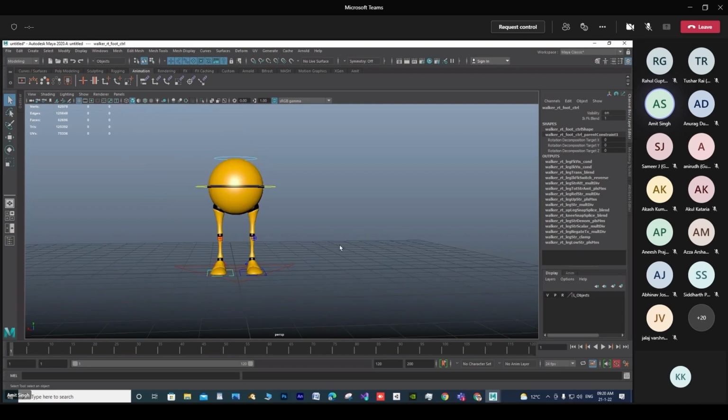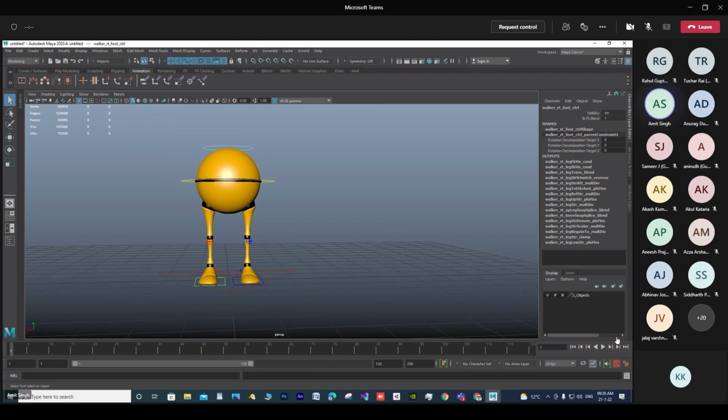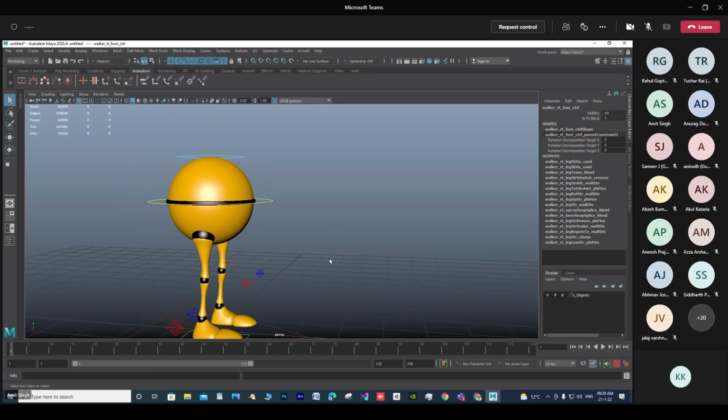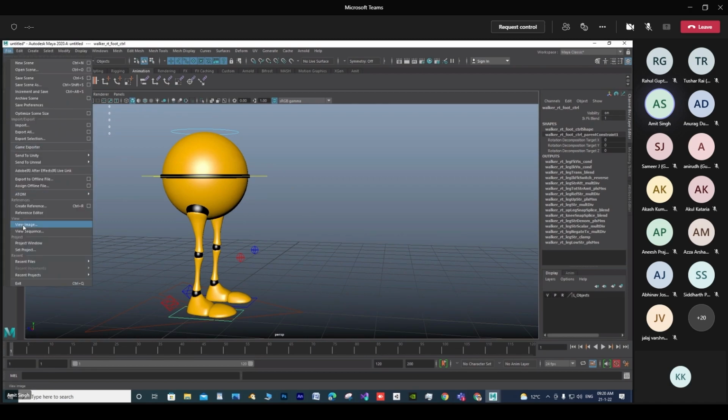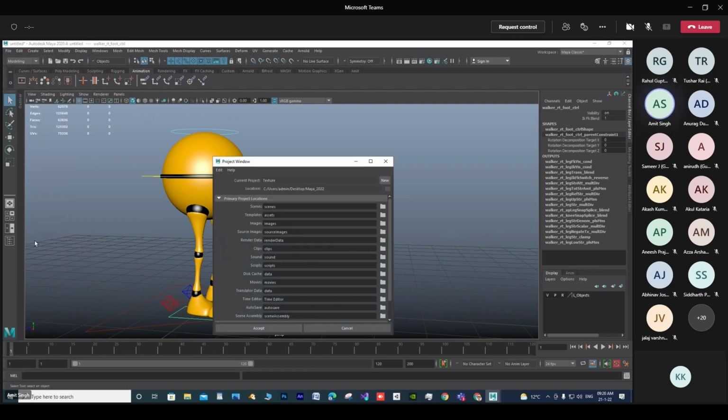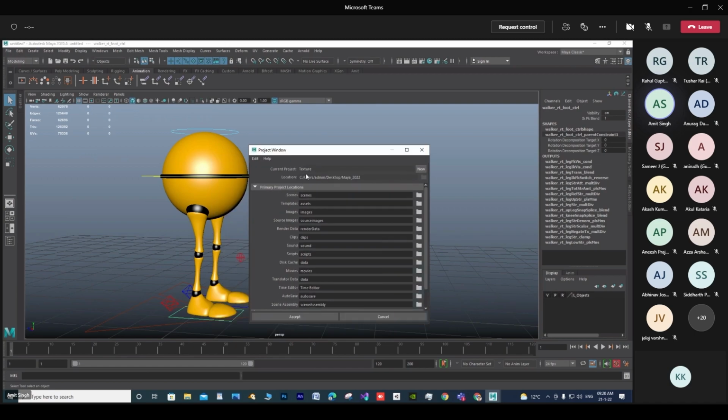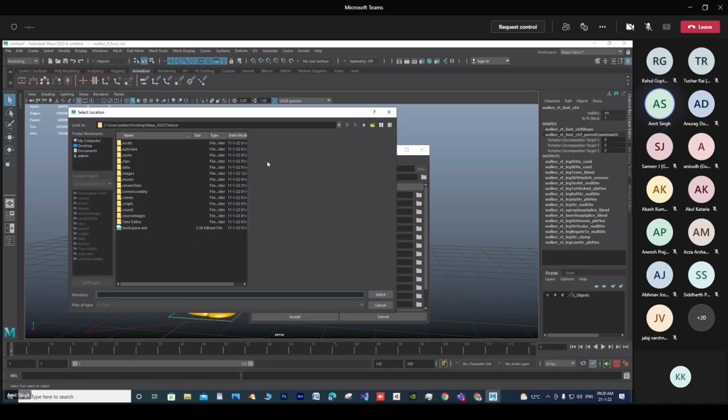So before starting animation, I always say, since I don't have much time, I simply drag and drop this character. But I advise you to always go to File and set a project, right? In File itself, you can see the project window. It asks the name of your project, so you can say, okay, new. It is going to be maybe animation one, whatever name, and the location where exactly you have created your Maya folder, the entire production file will go.